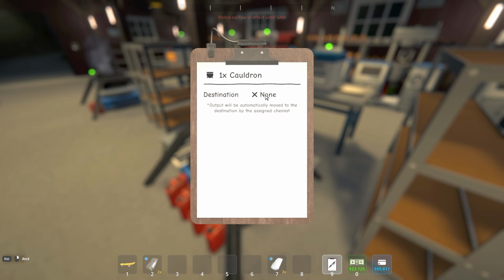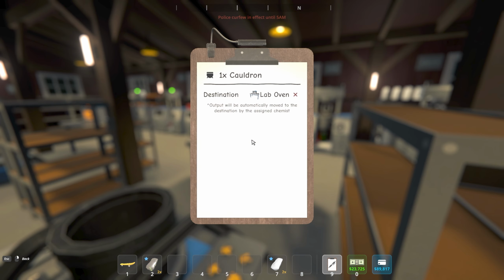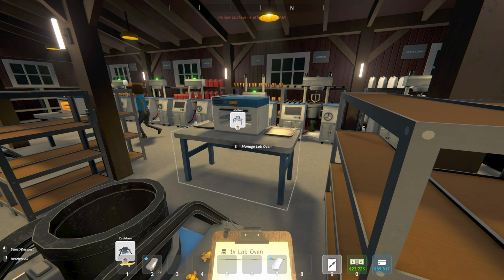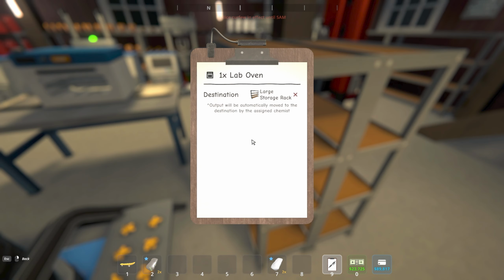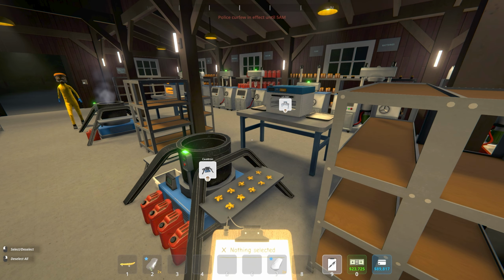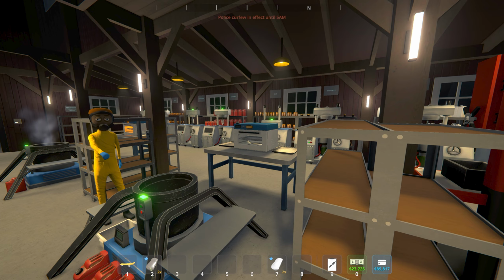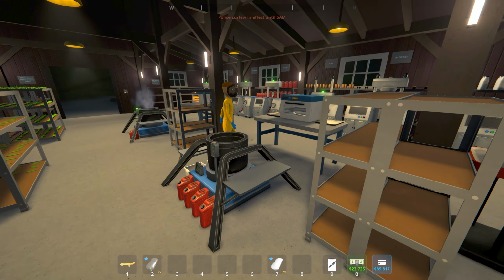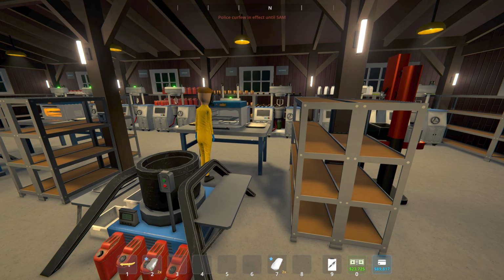Oh, destination the cauldron. Oh, did I? Oh, of course, I took the oven out, didn't I? That's why. And then, obviously, we need to then go and do this one. Destination over here. Of course, that's why he's doing nothing. I messed it up, didn't I, when I took that lab oven out. Jesus Christ, get that right. Because I thought the game was glitching, but, yeah, we're good now. He's going to put that in there. That's getting to bake.